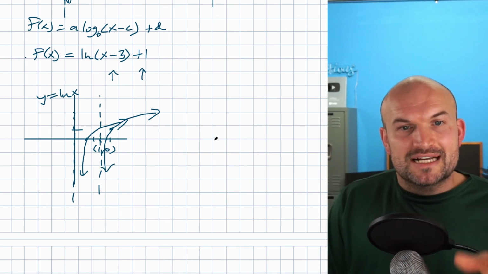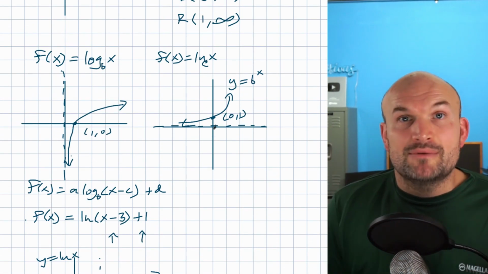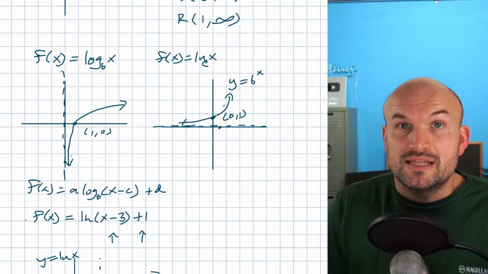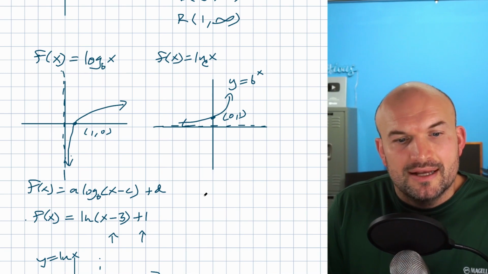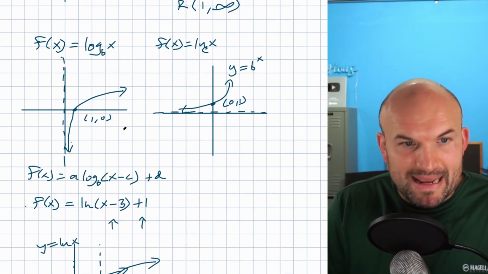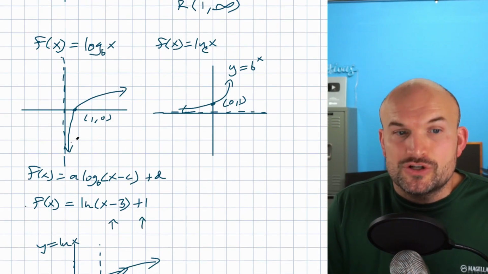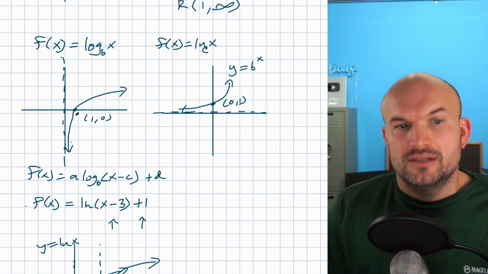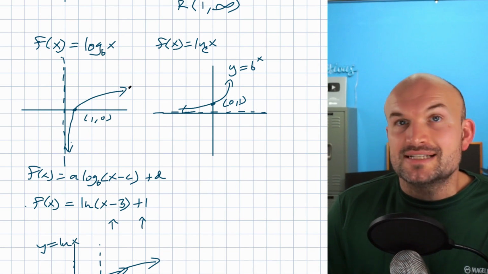Now, if you remember from exponential equations, my domain was unlimited, right? It could keep on going to the left, keep on going to the right. The range, though, was limited to only positive numbers. Now, look at over here. When you look at the domain and range of this parent function, the domain is now restricted, right? It's only restricted to positive values, whereas my range is not restricted. It looks like the graph is going to continue going down and continue going up.